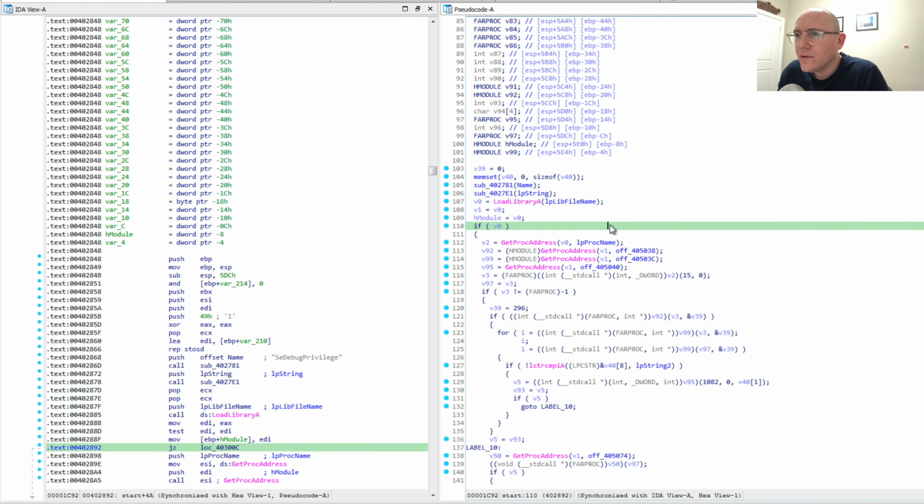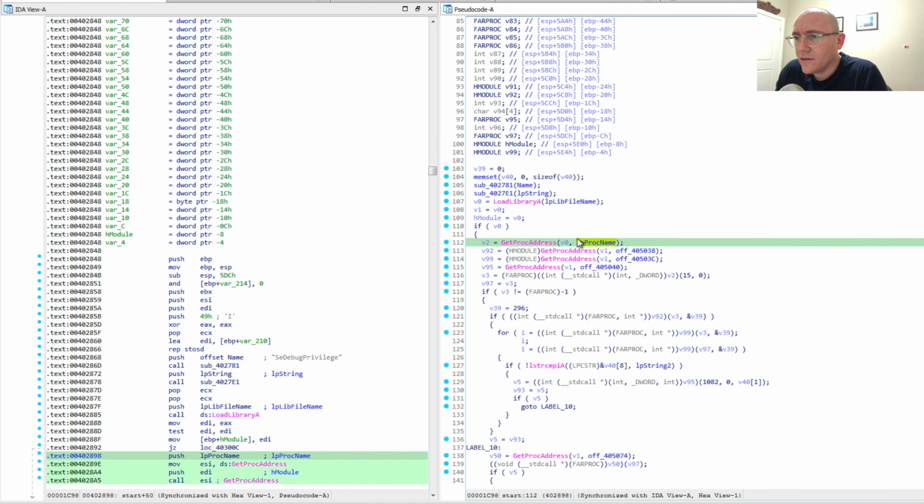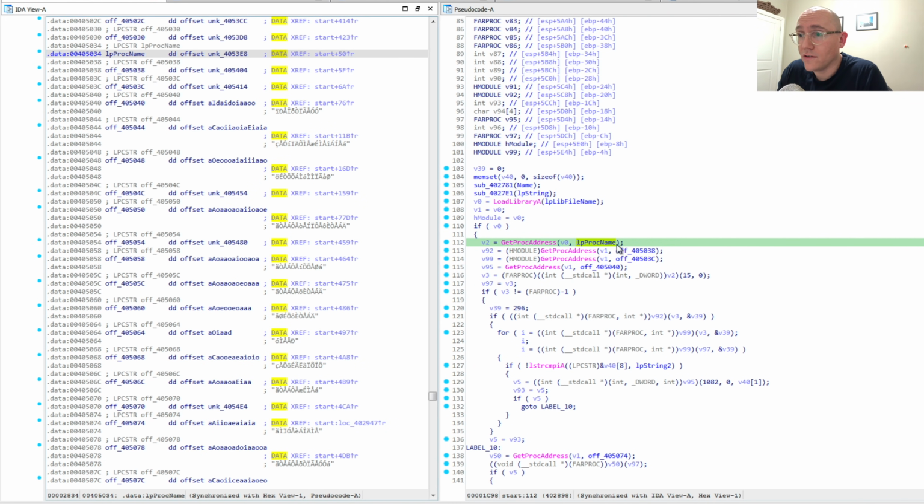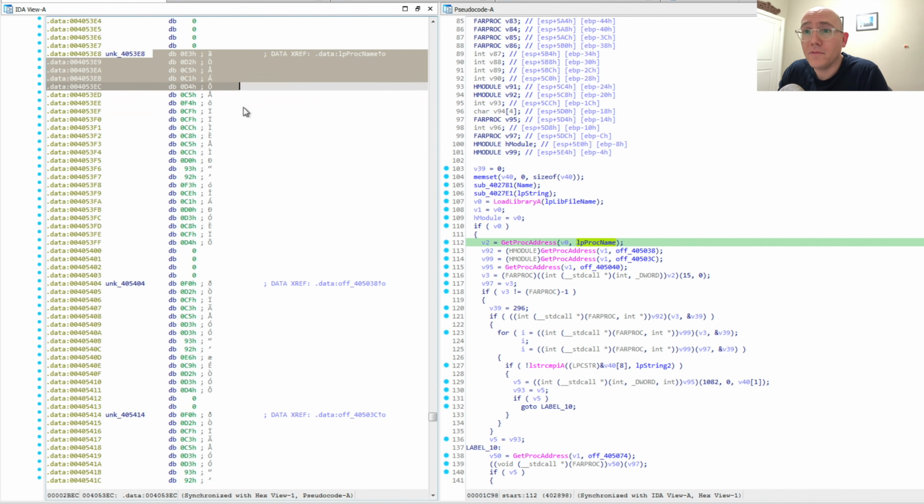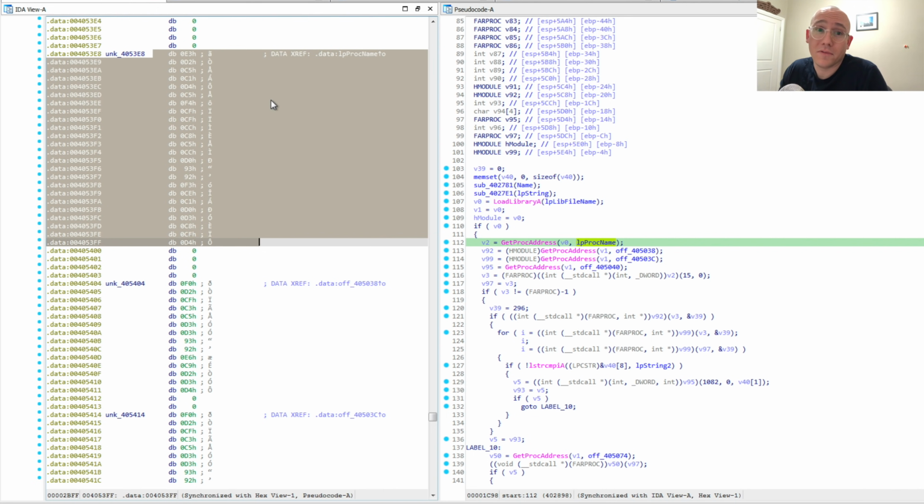And also, if we look here, let's take a look at these. So GetProcAddress resolves an API based on the string that you pass it. So these are strings. And if you look here, this is a pointer to a string. And if we look at the string, we can see that it's actually encrypted. So we know that we're going to have to do some decryption of the strings. Then we're going to have to do some API resolving before we even start looking at what this binary does. So we have 2 tasks ahead of us.